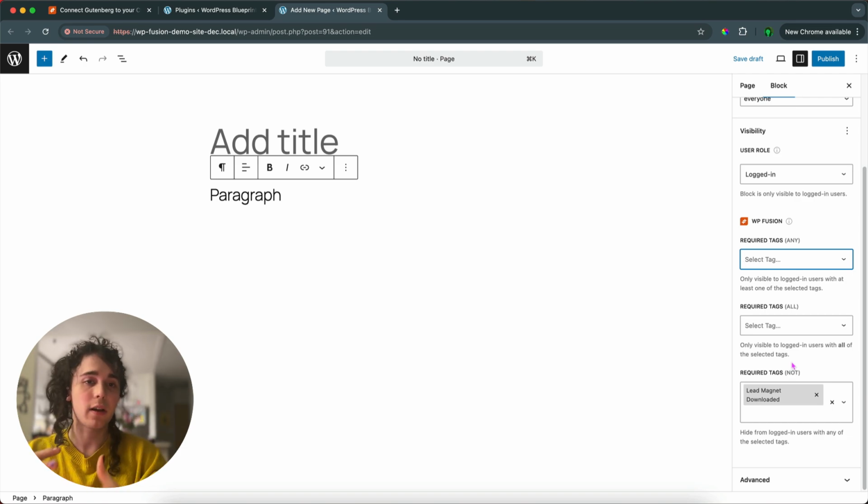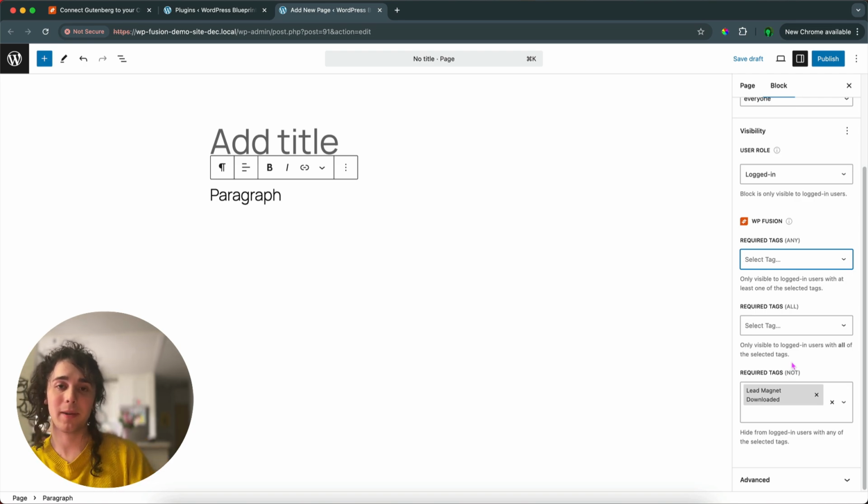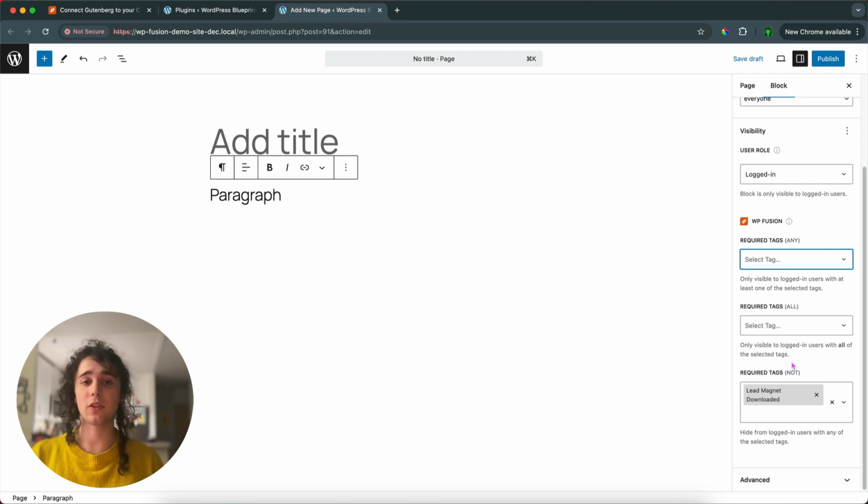This is all within the context of an online course example, but let us know in the comments below what you are using WP Fusion for and what you're considering using block visibility for, and we can give you more detailed information about how this might apply to you. But yeah, tags, you can set them up no matter how you want to, give them to people when they opt in for an email, to be on your email list, or when they purchase a product, or just manually are added to your CRM. A lot of different ways to use tags, and they all work with WP Fusion.